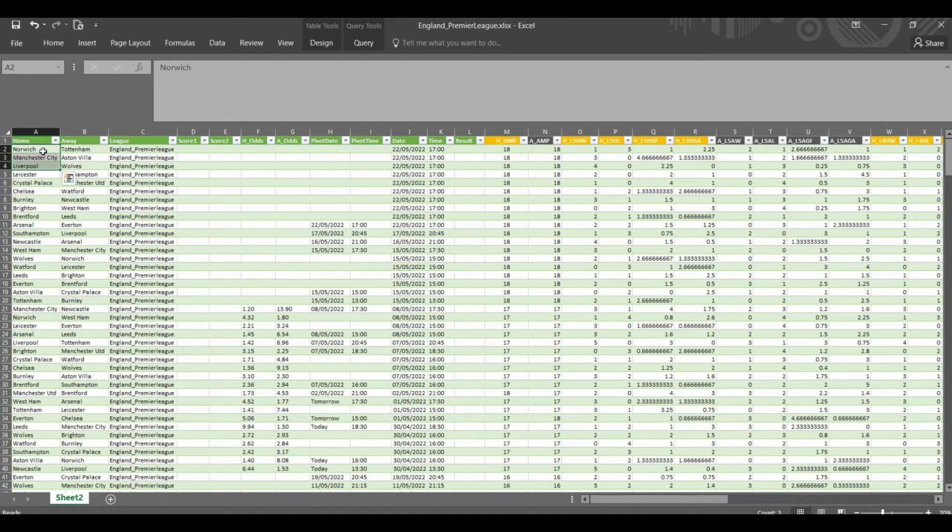You have the same teams, but Norwich, for example, in the previous league match didn't have the same stats, so it has a different dynamic. So you couldn't compare the stats of this week for Norwich with the stats of the previous week for Norwich. So you always need to have updated stats for each day.